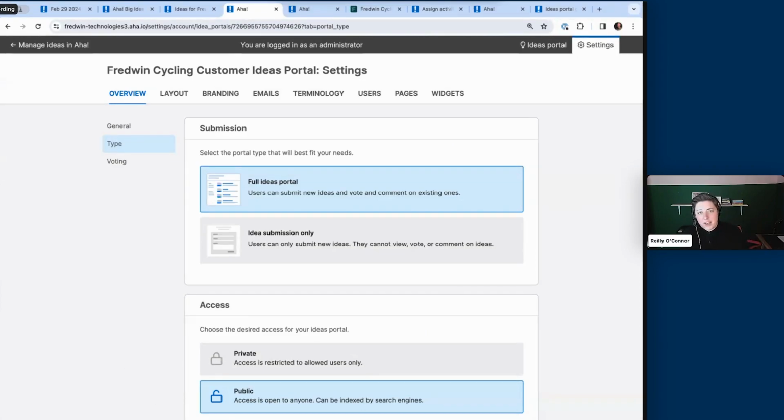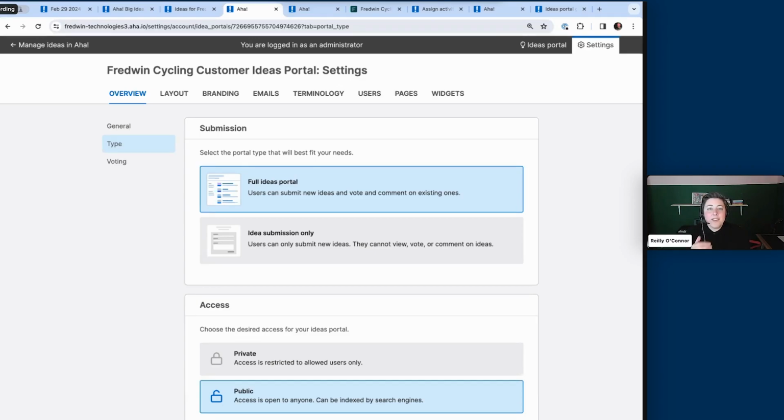This is how we have the AHA Ideas portal set up, as Kelly mentioned, and this means that access is open to anyone. So anyone who has the URL can go there and submit an idea and see other ideas. And users can just quickly choose the option to enter an idea. They'll be prompted for an email address at that point, which registers them as a portal user. If you know you have contacts that you already want to bring into the portal, you can also invite them, which will send them an email template. You can manage that from within the settings as well, or import users to your portal if you already have them in an existing system.